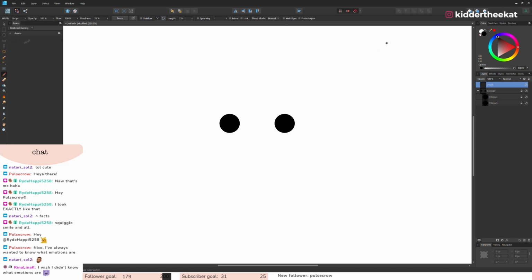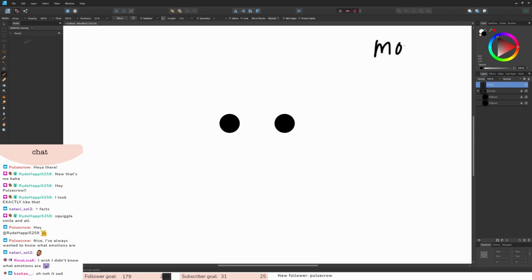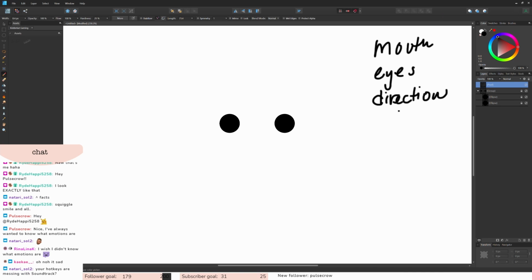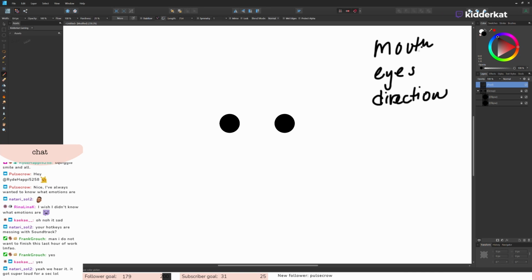So we have to look at not just the mouth, but the eyes as well, and the direction of things. So we'll talk about mouth first.